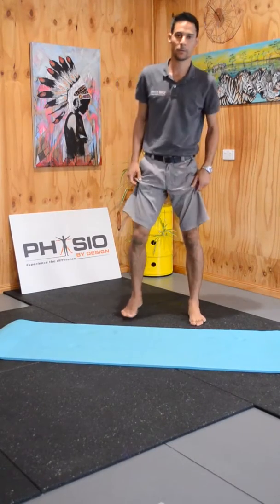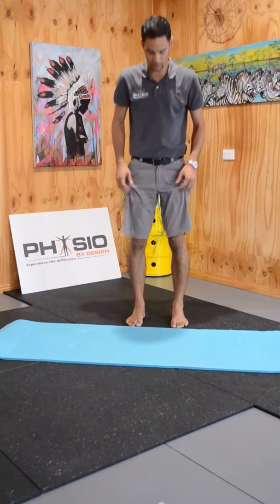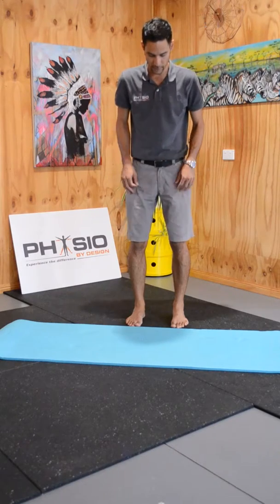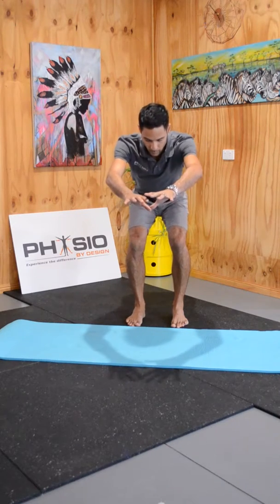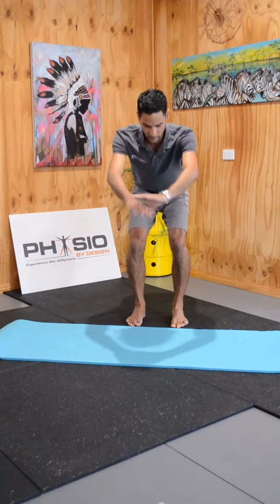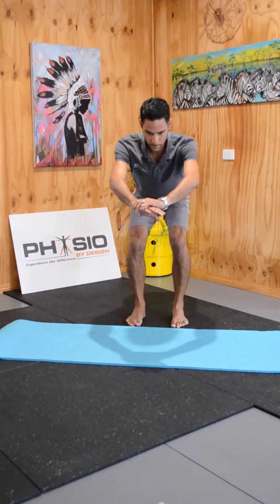Alright guys, we're going to start off with the squats first. So get your feet hip width apart, weight on the heels, claw down those toes, so just ground down the feet, and we're going to just gently draw our belly button in, pelvic floor, and we're just going to drop down into a squat. Holding in this position, so we're going to tilt that tailbone under or tuck that tailbone under. We don't want to go too far forward.